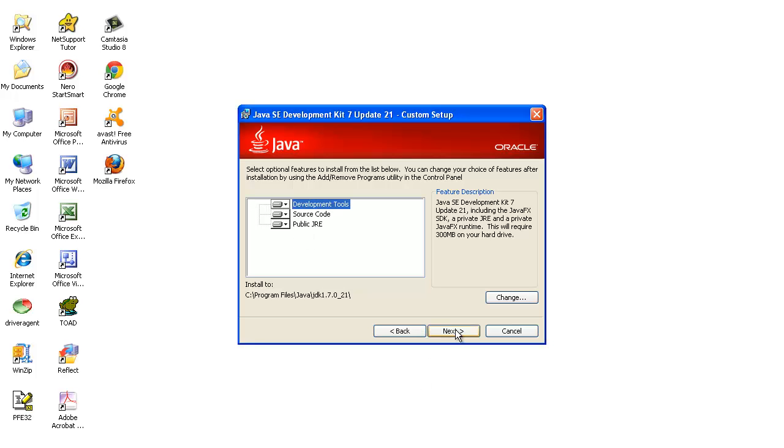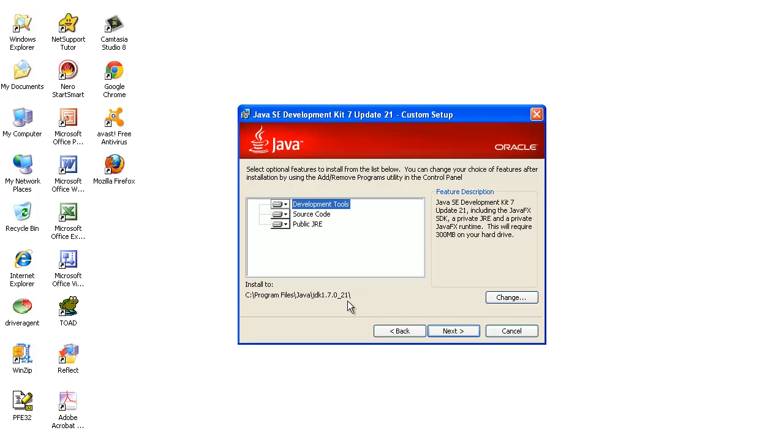So just say next. Before we go any further, we're also given the opportunity to put our own different path in for the installation. In this case, we're just going to accept it because we are going to change it in the configuration to run it at different places within the folder system.